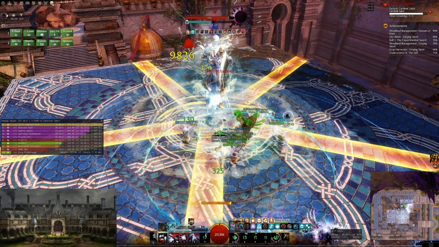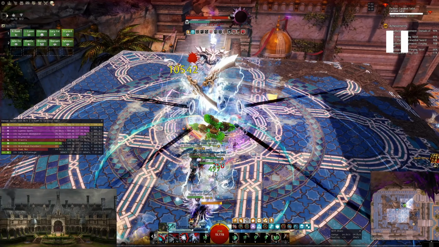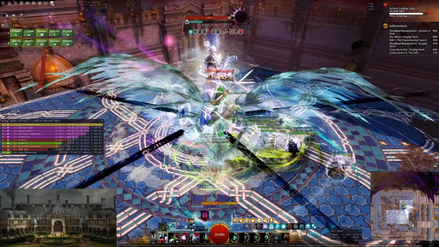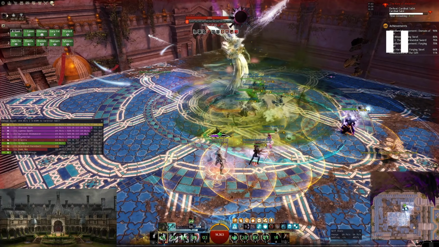As you can see, I'm still spamming my facets in order to upkeep the quickness on everyone as long as we're stacked. As soon as we're spreading out, I can't apply quickness anymore and it might run out on people, so it's important to be aware of the positioning of everyone. Make sure that you don't get hit by one of the laser beams. This is easier in normal mode than in challenge mode because there are fewer laser beams. Just try to stand in a shard and try to be stacked up, and it's going to be fine. Throws in some more CC. The bar is broken. And now comes the spread out.